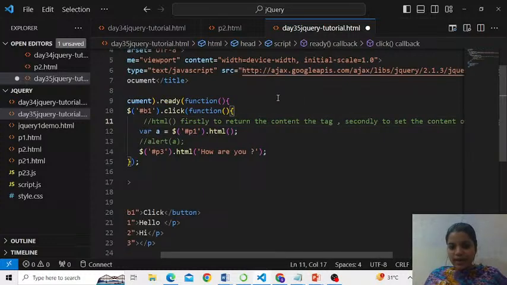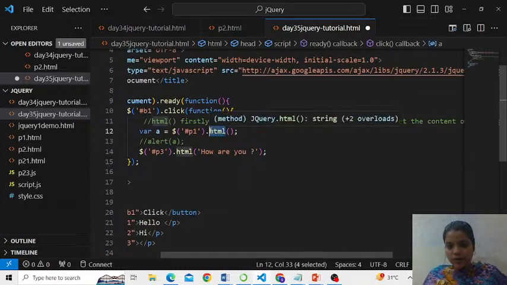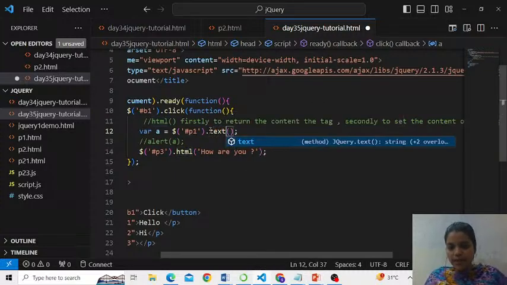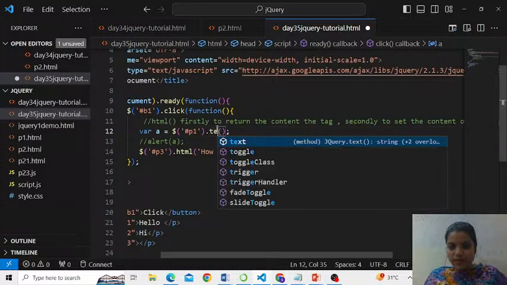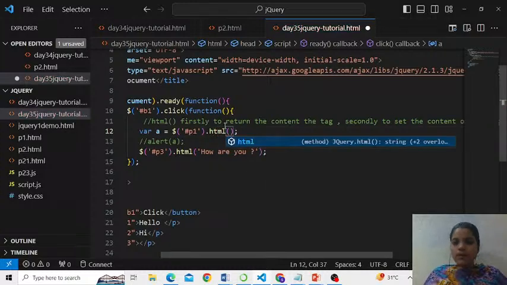People, we could have done this with the text function also. Instead of writing HTML, I write dot text. Then also the same thing happens. The only difference between the two is that HTML returns the content with markup. Markup means the tags, people, tags. It returns the content with markup effects, even if it doesn't show them to you. You understood?